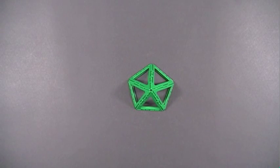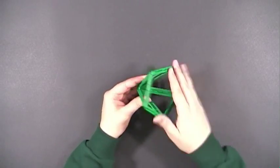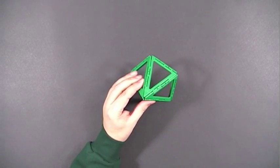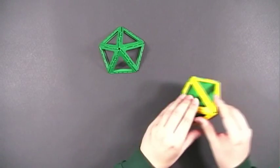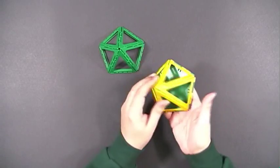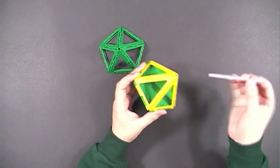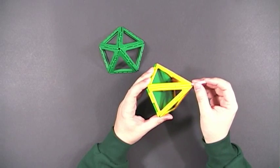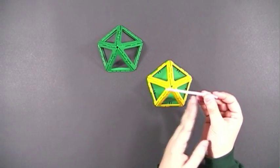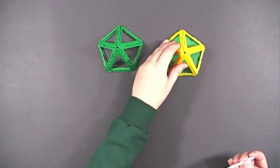When creating pyramids using Frameworks, you have a number of options. First, you can make the base the same color as the rest of the sides, or just change the color. Another option is to create the pyramid with a regular Polydron piece — that way, you can emphasize the area of the base times the height of the pyramid. You can emphasize the height even more by using a pipe cleaner, which can be easily inserted. The students can measure the length of the pipe cleaner to find the height, and then calculate the volume of the pyramid.